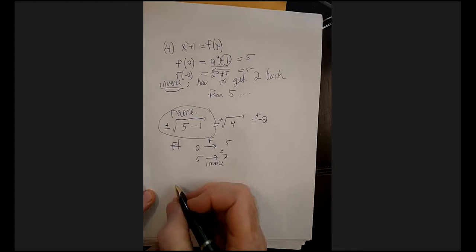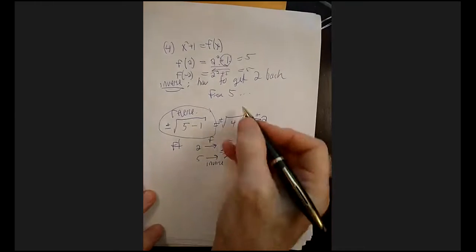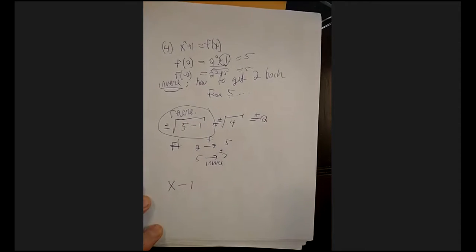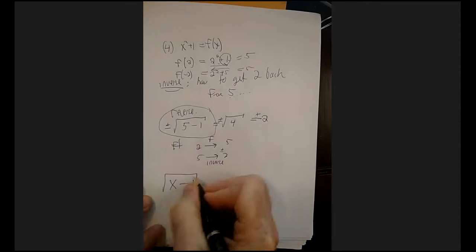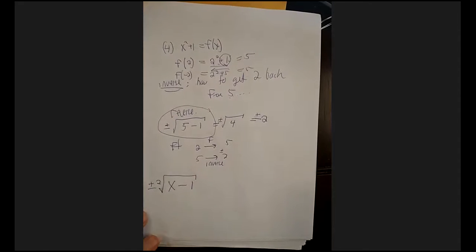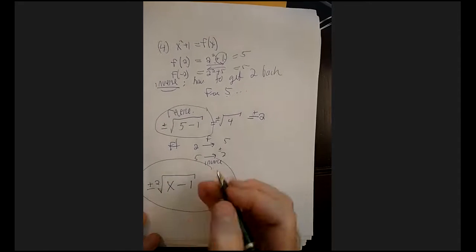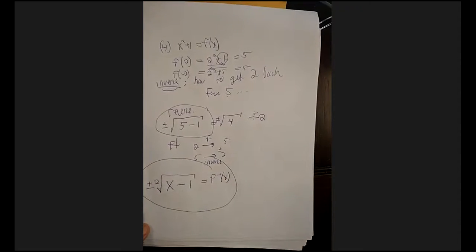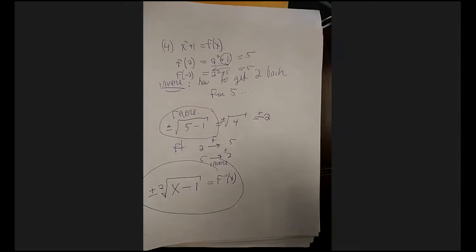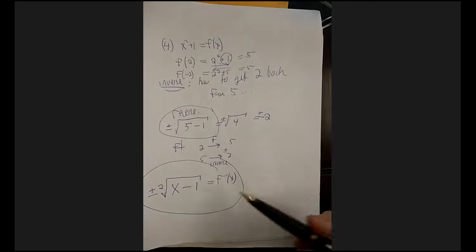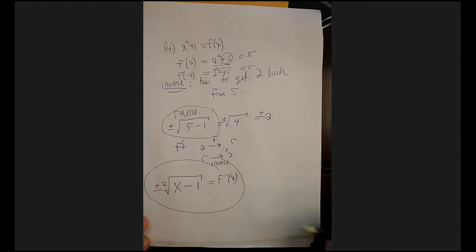But anyway, now I have to write a formula. Here, I'm going to have x stand for a random number, not just 5. I subtracted 1, and then I took a square root. But since I'm taking the square root, I have to do plus or minus. So that's the inverse. And that's what I'm asking in part B. In part A, you walk through the steps of what it does to reverse it. And in part B, I'm saying, find a formula to fit that. Does that help?